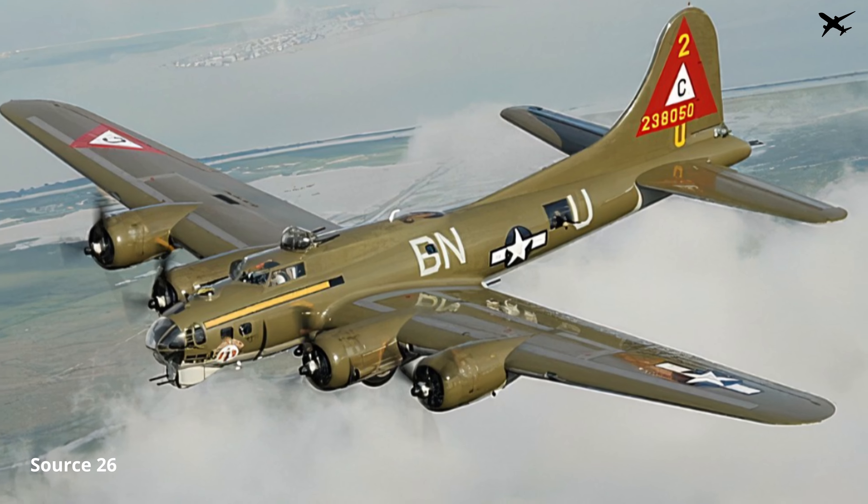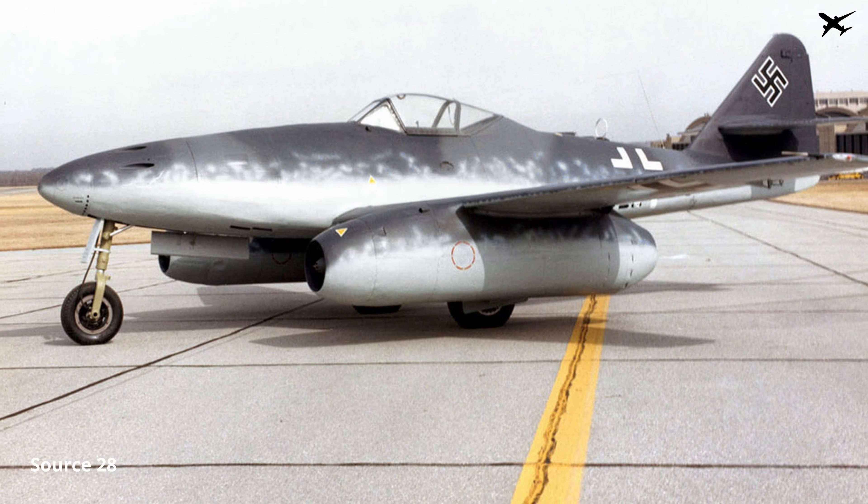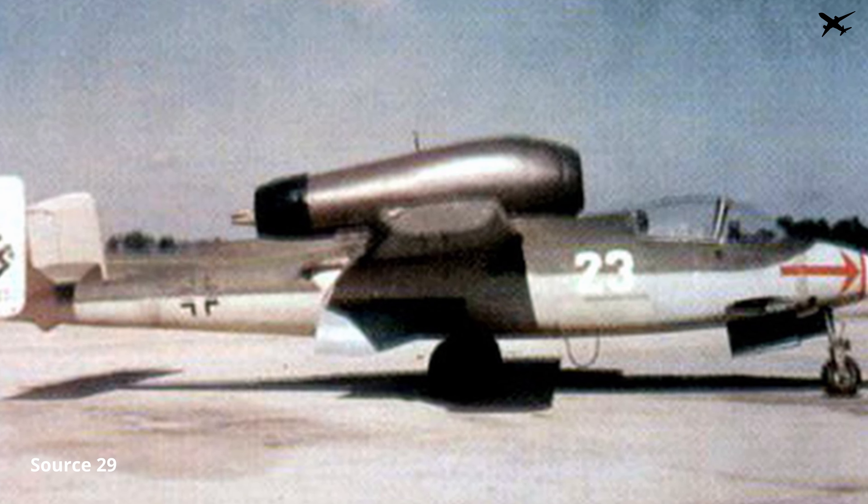Both aircraft were stored in a hangar in Germany until they were destroyed by Allied bomb attacks. Besides the HE-178, Heinkel developed two other jet-powered aircraft: the HE-280 and the HE-162. The Heinkel 280 was a twin-engine fighter jet that lost competition against the Messerschmitt Me 262, which was far more modern, and only one prototype was ever produced. The HE-162 was rather successful — 170 aircraft were built, mostly out of wood and a little metal, and it was one of the last attempts by Nazi Germany to win World War II.